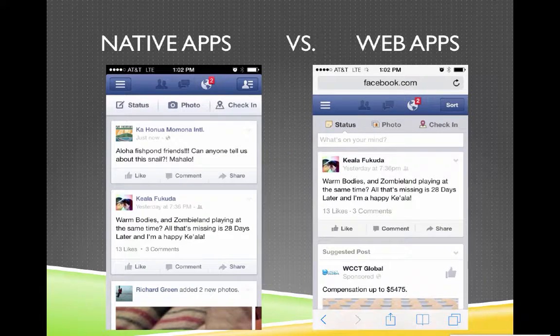And one more thing that I just want to bring up really quickly is native apps versus web apps. Many of you have probably heard or know about the difference, but we're going to be focusing on designing native apps for the phone, not web apps for the phone. So native runs straight from your device.